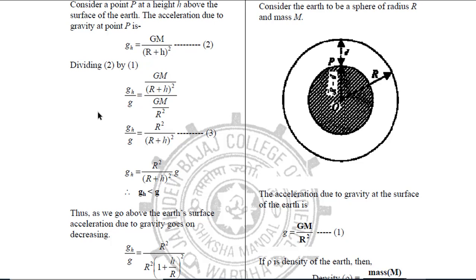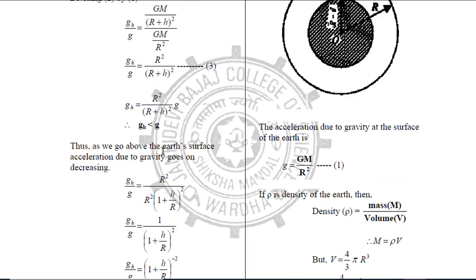It is important to know that because we are going to see kuna different variation when the body is varying distance inside the earth. So our point here was trying to relate the acceleration due to gravity, or the field strength, at a certain height h. How does it vary with that h? As we can see, r is constant. So basically it varies with the square of the distance from the center of the earth if it is outside the earth. Therefore, gh ni sawasawa na r squared divided by (r plus h) squared times g at the surface of the earth.